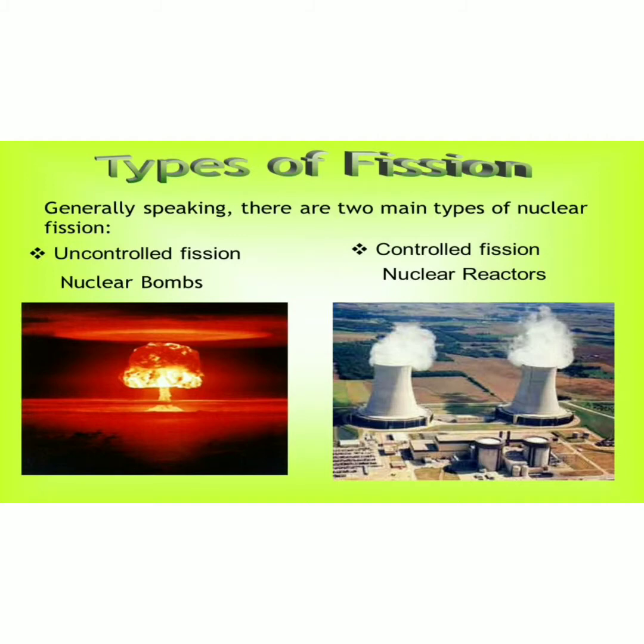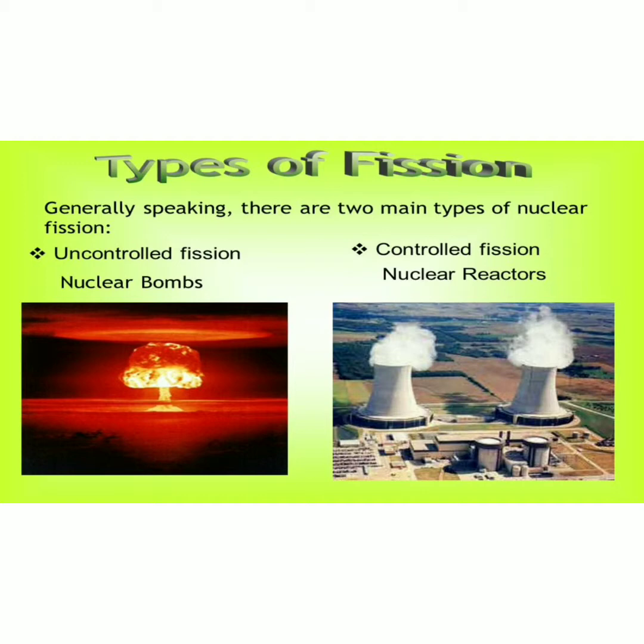Types of fission reaction. There are two types of fission reaction, which are uncontrolled chain reaction and controlled chain reaction. For uncontrolled chain reaction, a chain reaction is an ongoing series of fission reactions. Billions of reactions occur each second in a chain reaction. Uncontrolled chain reactions are very fast. An example of an uncontrolled chain reaction is a nuclear bomb. When a nuclear bomb detonates, it undergoes an uncontrolled fission reaction.